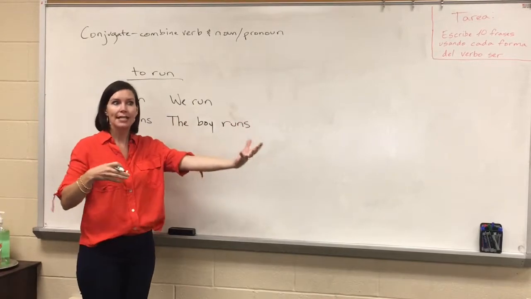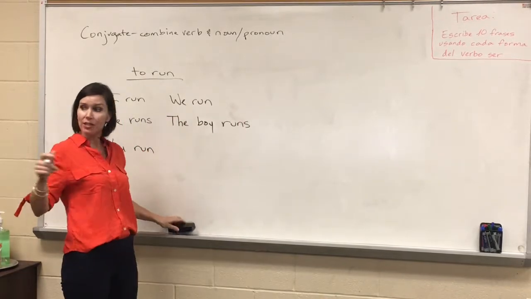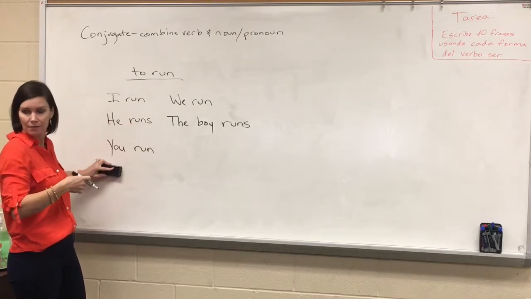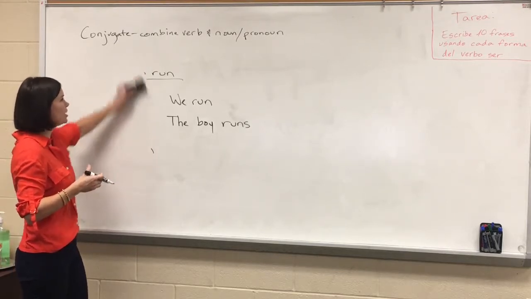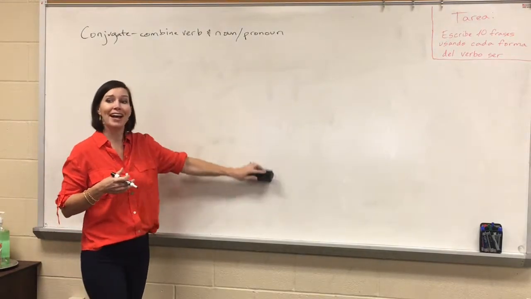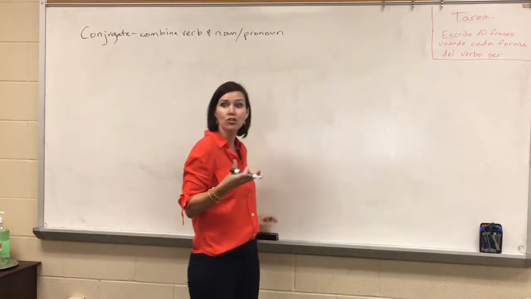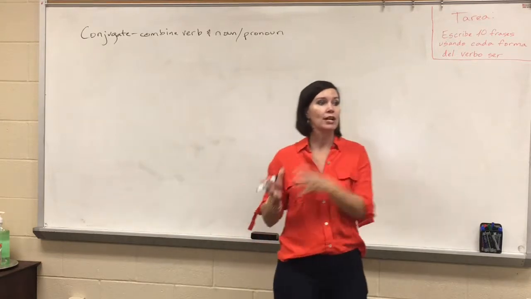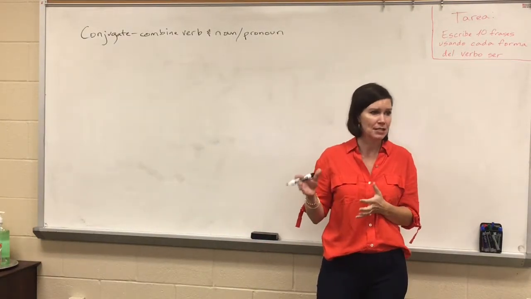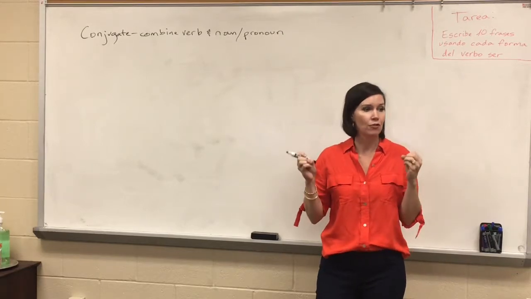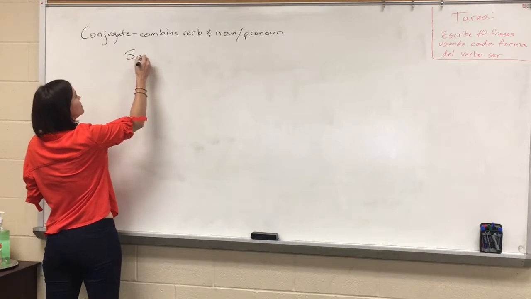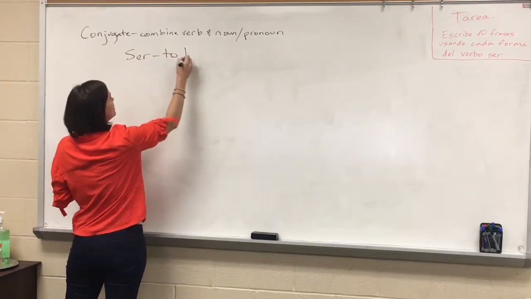We're going to do that in Spanish now. Would it be the same for a girl? Yep, the girl runs. Okay, so that's all English, and you guys know that. It's just that you don't know that you know that. So I'm pointing out what conjugating is, because we're going to translate that into Spanish now. We're going to do the same concept in Spanish, and we're going to take the verb to be, which is ser. So write that down. Ser is to be.